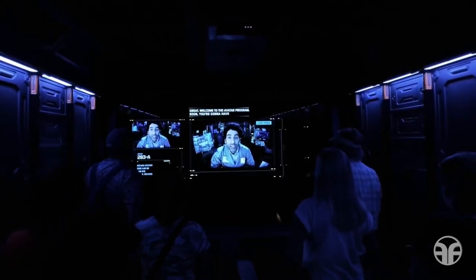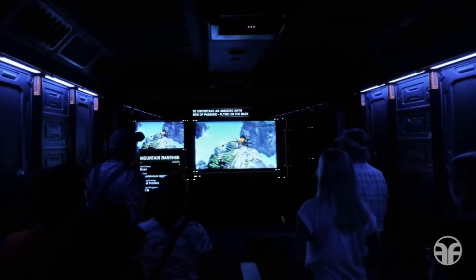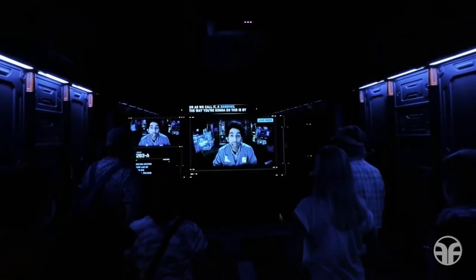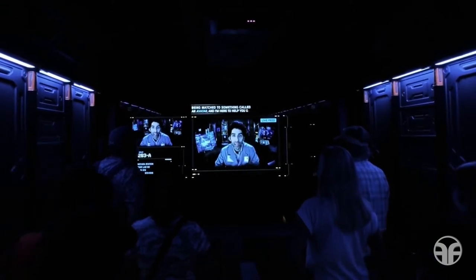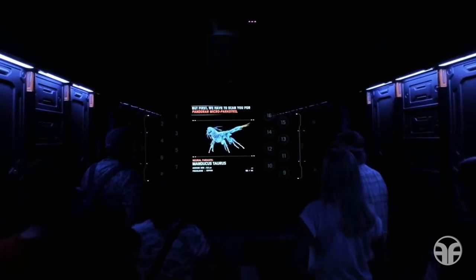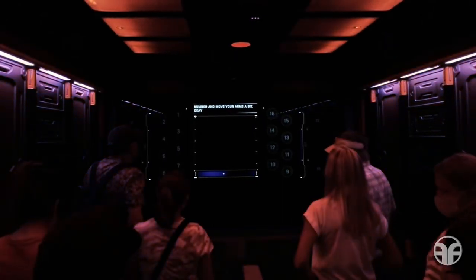Soon, you're going to have a chance to undertake an amazing Na'vi rite of passage, flying on the back of this powerful animal called an Ikran, or as we call it, a Banshee. The way you're going to do this is by being matched to something called an Avatar, and I'm here to help you guys get ready. But first, we have to scan you for Pandoran microparasites. All right, everyone, stay on your number and move your arms a bit. Okay, start scan.